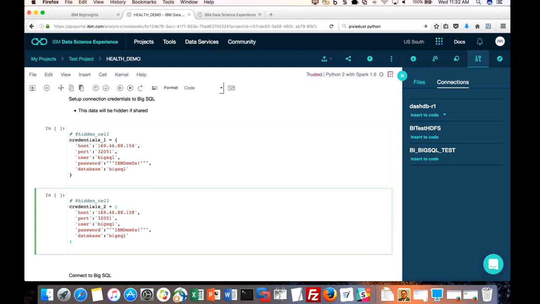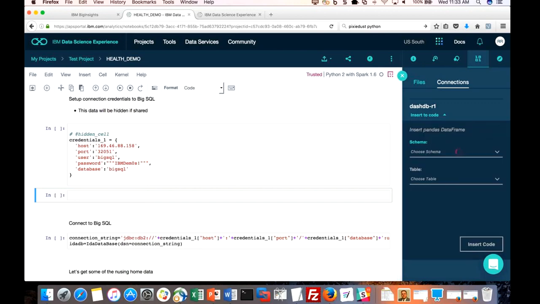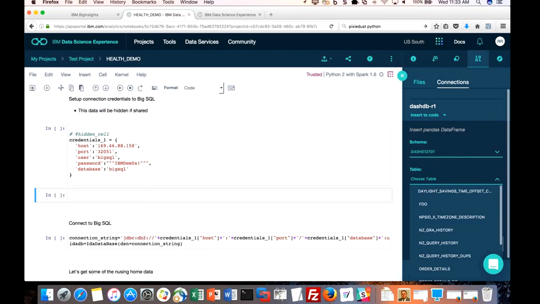Now, in this case, it's just basic connection information, and I'll show you how to connect to that in a little bit. But for some of our environments, and Data Science Experience is getting more and more advanced and easier to use every day, for example, our cloud-based DB database, which we're not necessarily going to use today, but I want to show this to you, you can actually add additional code that makes it even easier to use. For example, I may want to insert code for a particular table and put it into a data frame. So in this case, I have the option to insert as a data frame. It actually goes out and connects to the DB, and I can pick an individual table.